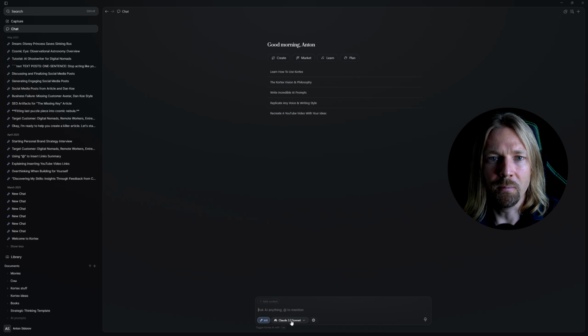I'm using Claude here because I have the paid version of Kortex again, but this isn't necessary. You can do this with the free version as well. Now, there are pre-installed prompts that are activated through this chat interface. We can look at the prompts for content creation. Here you can generate content ideas. You can use this tool to brainstorm ideas for your own content.